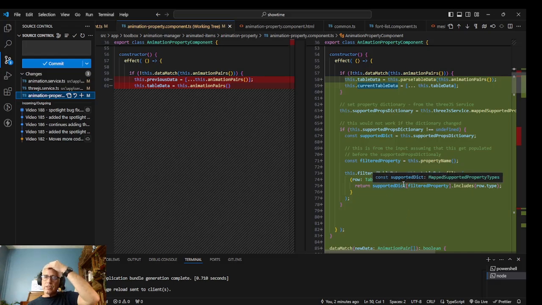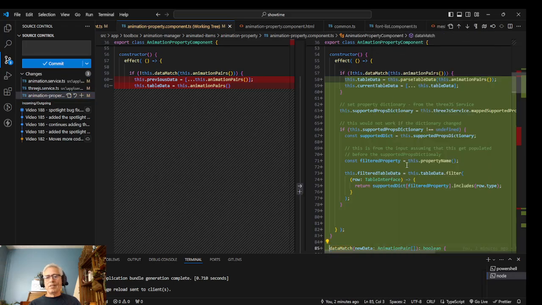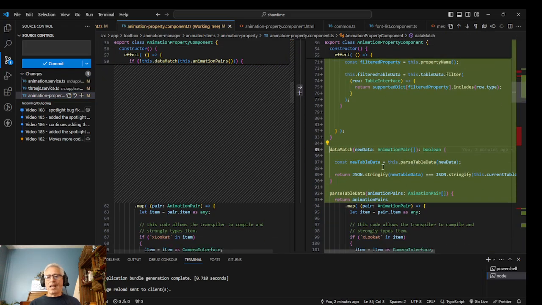Let's see, parse table effect. Yeah, I was doing this data batch, and basically it would check to see if the data had been changed and if it was changed, to update it. And I finally got that working.